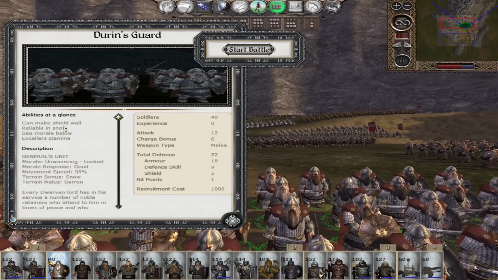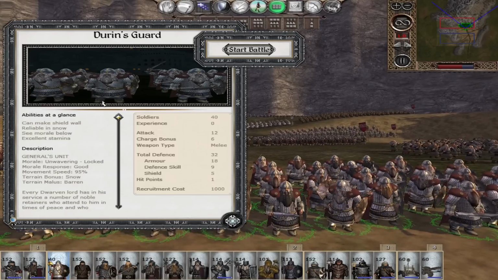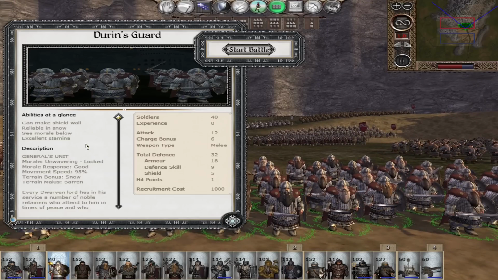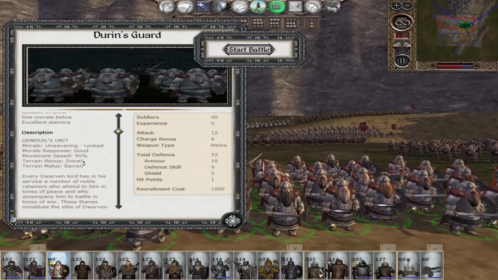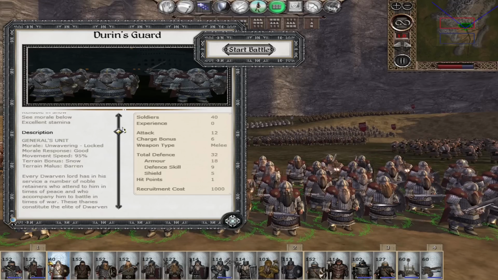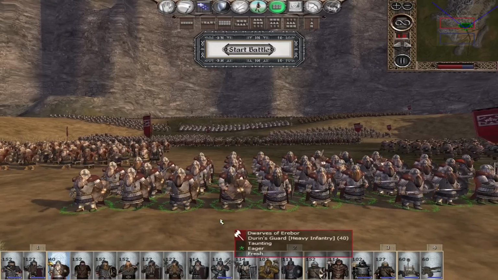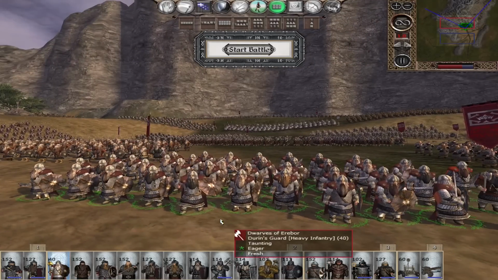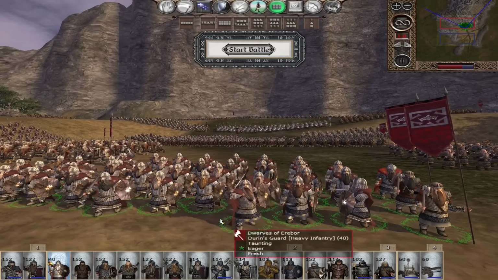The Durin's Guard can do a shield wall, but not if they are your general, because they have the rally ability. These guys will fight to the death. They are locked morale. A bit of a movement speed penalty. They are dwarves, so they're actually even slower than 95%. They're quite slow, but they do get a bonus in snow, which is like most mountainous regions and that sort of thing. They're a very dependable bodyguard, though they don't do anything too special. They're just very powerful in melee and very hard to kill.